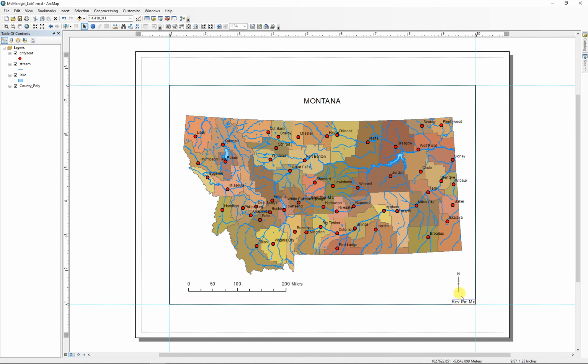And then I'll just tuck this down here, and I'll move my north arrow maybe to the center of the map. How about something like that? All right, so that's a pretty decent map for your first try, right? All right, so we want to save. So we'll hit the little save icon.